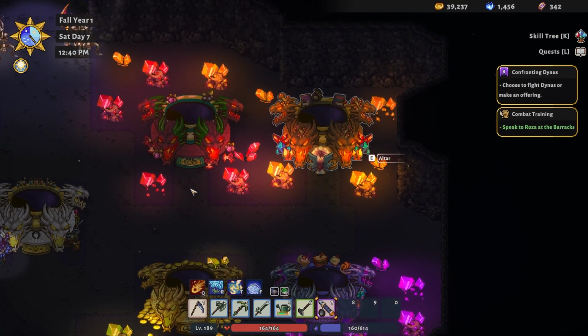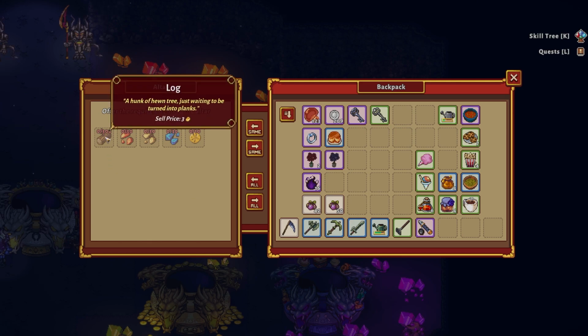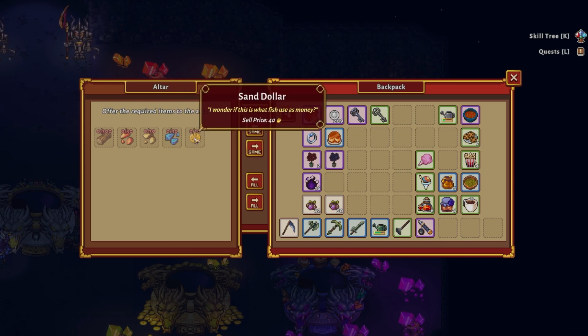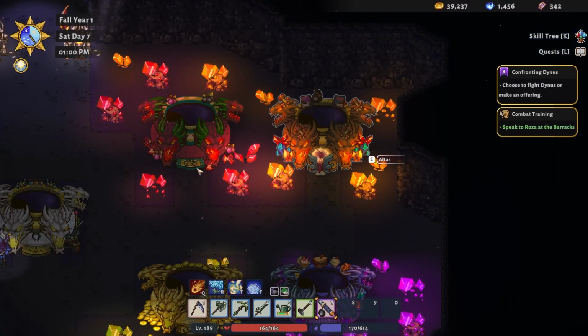The brown altar here with mushrooms and crystals on it requires 300 logs, 30 each of fire, earth, and water crystals, and 10 sand dollars. You'll need to cut down a lot of trees and forage the rest.